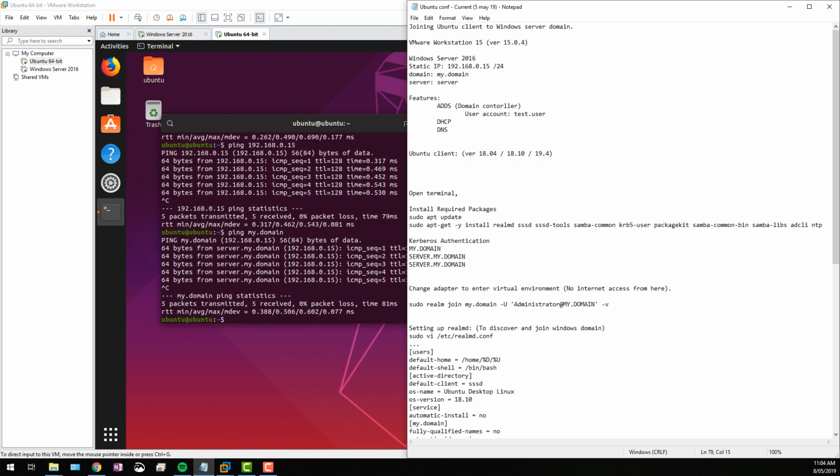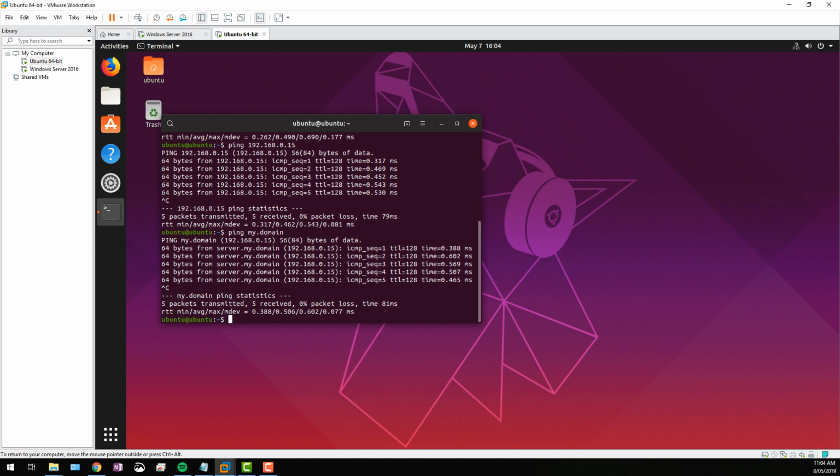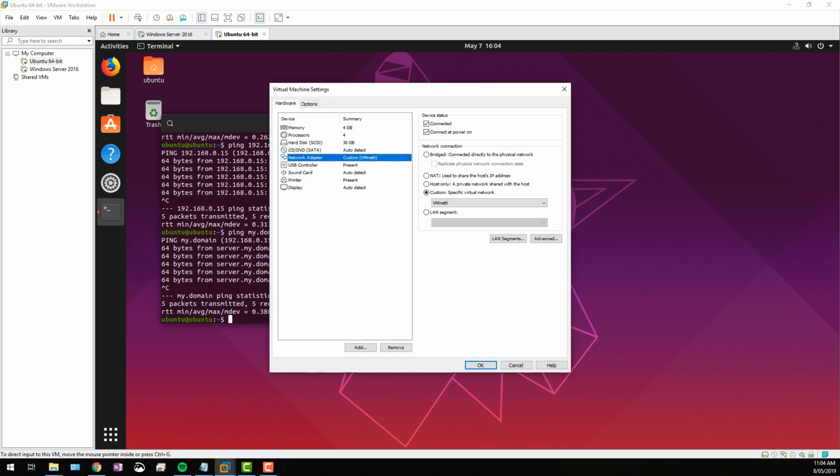Having this config file is pretty handy. It just means you can copy and paste from here directly into the Ubuntu machine. Saves a lot of time and avoids errors as well. So first of all, we want to get the packages required to get this running. So if you just change your adapter setting to NAT, that will give you access to the internet, providing your host actually has internet access at the time.